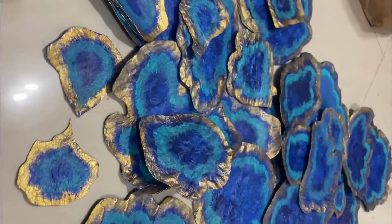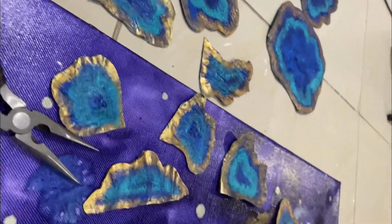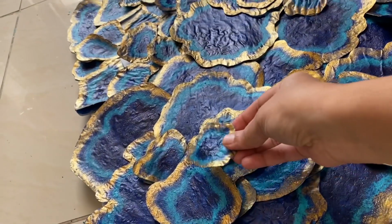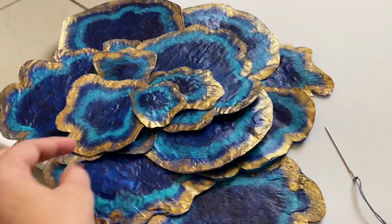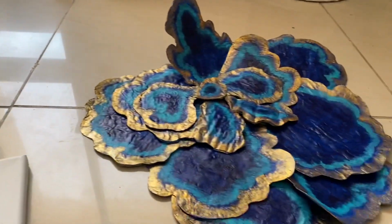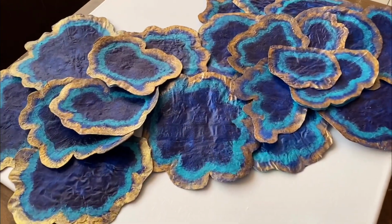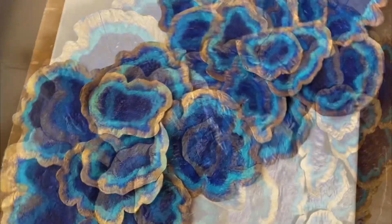Now each of these individual pieces has been painted using multiple layers and different shades. After drying, I'm just creating a few formations and trying out the patterns that need to be attached to the canvas. Like this, each of these formations will be hand stitched onto the canvas. I had kept a few design patterns in mind and was sticking to that pattern and progressing really well.